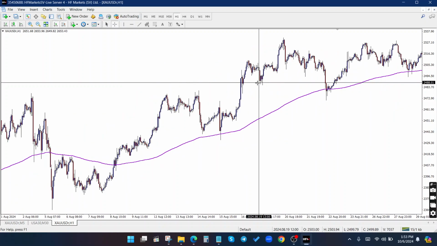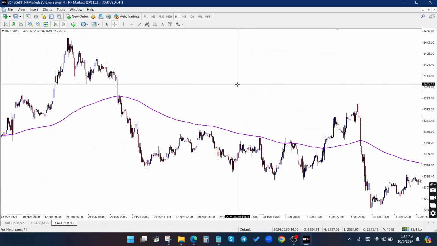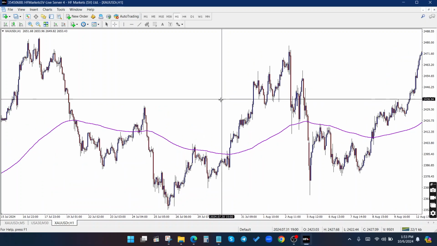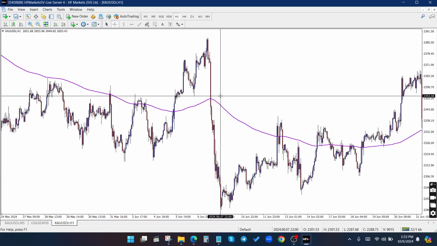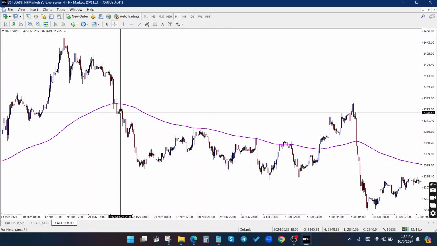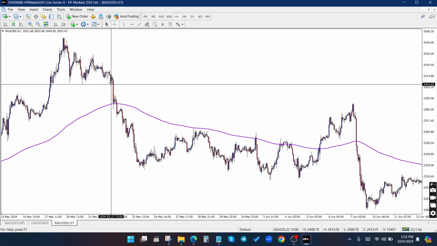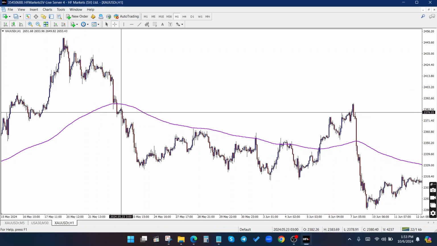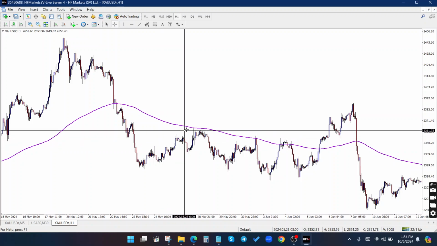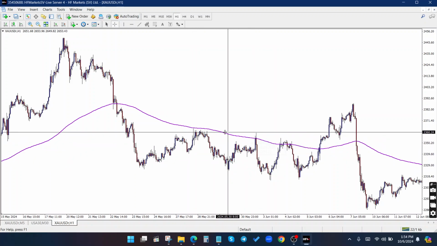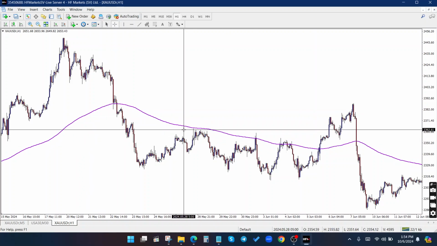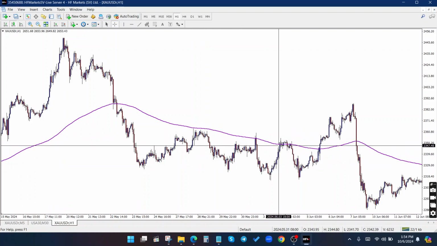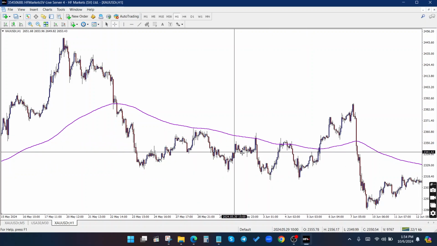On the other hand, when the price of the asset is trading below the EMA, it's an indication of a sell signal. Let us look for a good example for that. When the price of the asset crosses below, as you can see at this point, it crossed below the EMA, and then it started trading below it. The EMA was serving as a roof. You can see that the price of the asset bounced off it repeatedly, showing that there is bearish pressure.